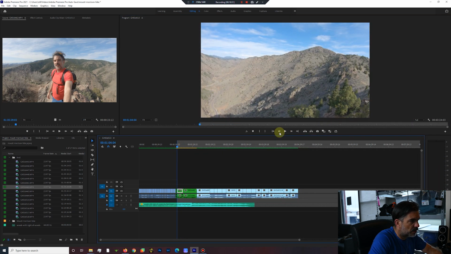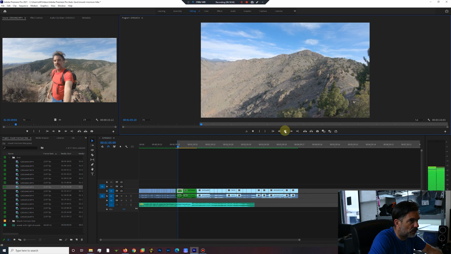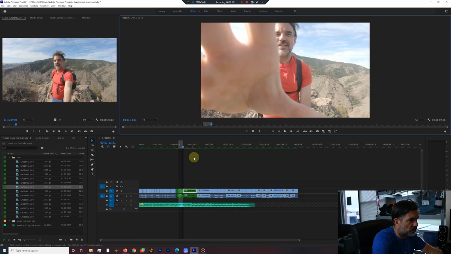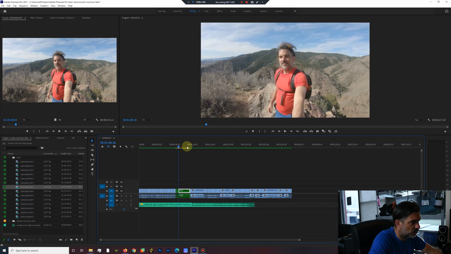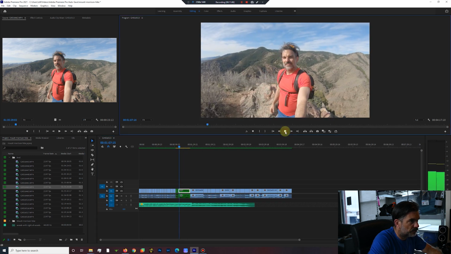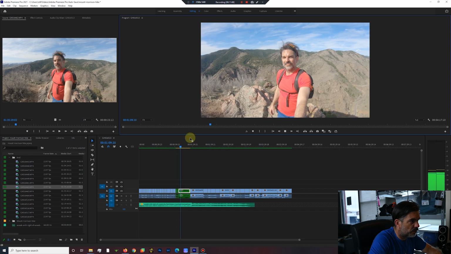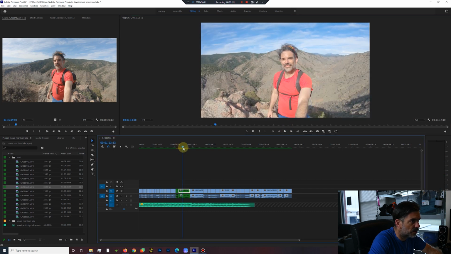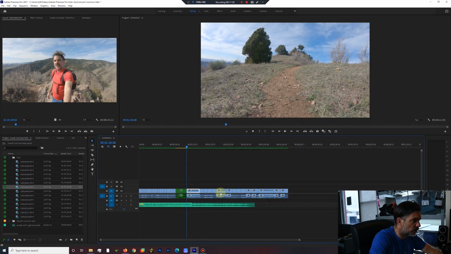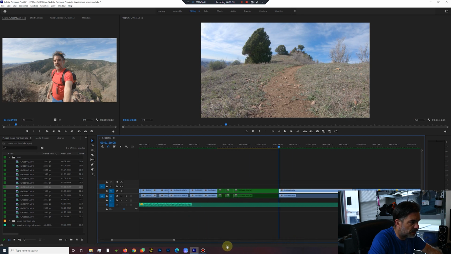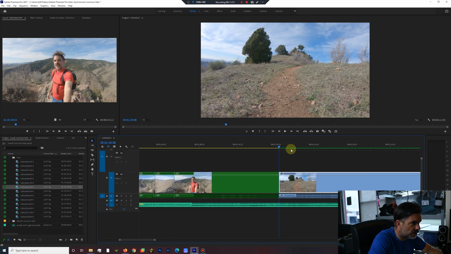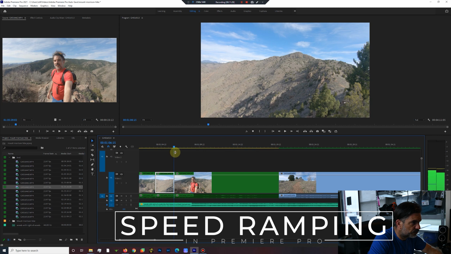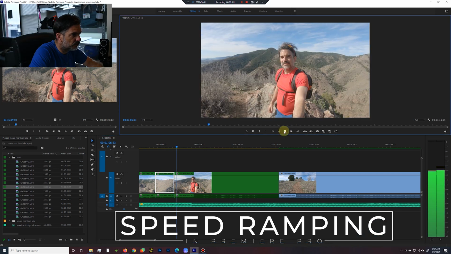Okay, right. I'm going to cut that. There's Mount Morrison. Cut that. Little pano action right here. I like this whole clip, but it's way too long, so I'm going to speed this up a little bit. Going about 2 seconds.